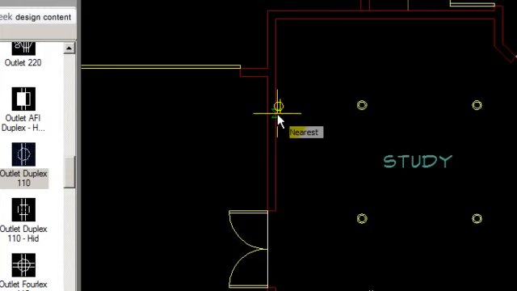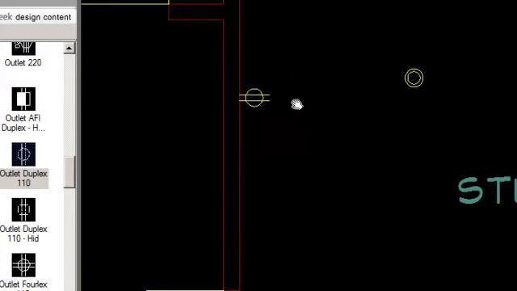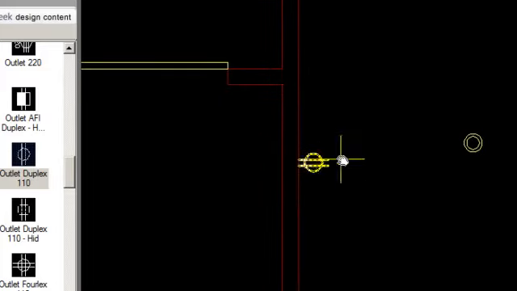So the command prompt right now is asking me for the insertion point. So I'll pick. That places the symbol, and now as I rotate, I can place it at any angle that I want, and I'm going to use Nearest to snap a perfect perpendicular rotation to that wall. So once I pick, it snaps exactly on the wall line, and you see a perfect perpendicular 90-degree attachment of that symbol.